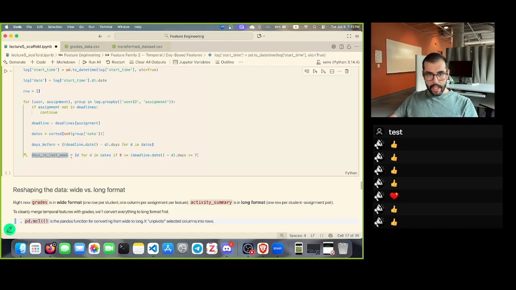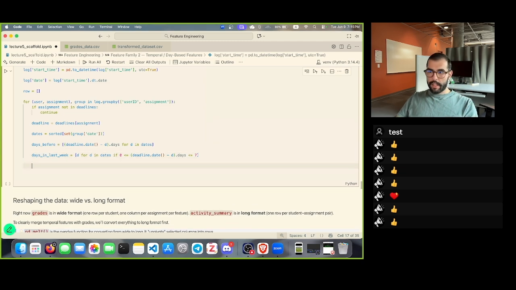Days in last week says we're gonna loop over the dates, and if the days before formula for this day lies somewhere between 0 and 7, we're gonna put it in this list. Otherwise, we're just gonna ignore it. We're not gonna put it in this list.